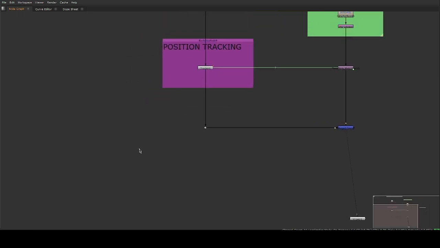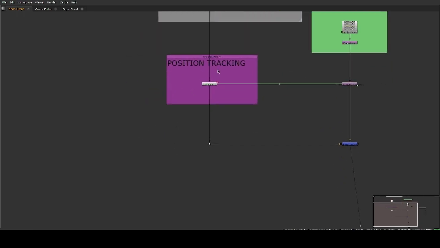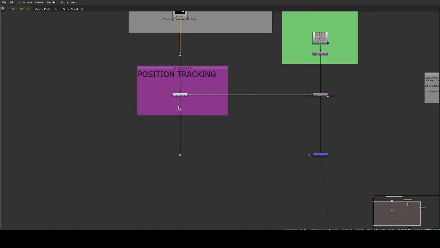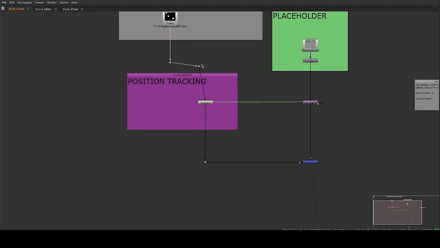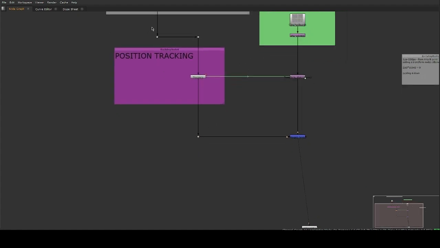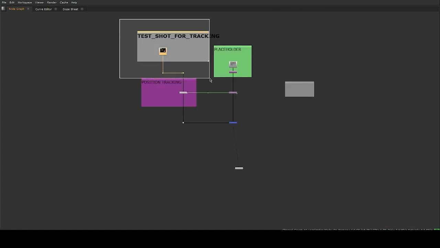Now next we have to add another tracker. I can hold the control key to create one more dot. And let's do one more thing. Let's put it slightly on this side, where I'll keep the dots, and then we will have the test shot slightly to the left.